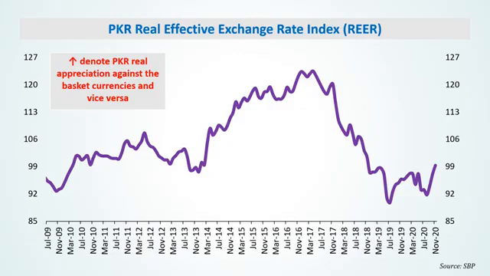You can see that, in recent years, the REER index has declined from the peak of 123.5 in April 2017 to 99.4 in November 2020. This indicates a PKR depreciation of around 19.6% in real terms against the trading partners and competitors' currencies. Notwithstanding the usefulness of the REER as an indicator of the country's trade competitiveness, it is often prone to two common misinterpretations in the context of exchange rate valuation.